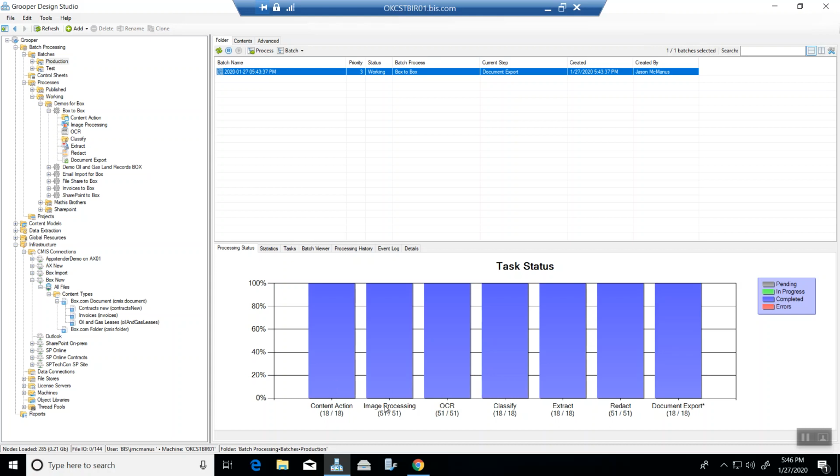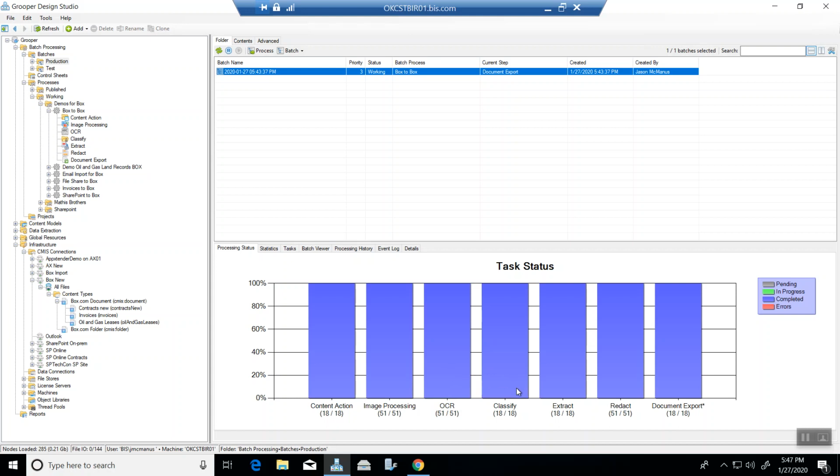Image processing looks at files if they're image based and can do cleanup, despeckle, deskew. We've got a number of image processing profiles that we built within Grouper, so we can clean those up. OCR applies our patent pending synthetic OCR process to these images. Non-image based files like Word documents and Excel spreadsheets won't have to go through any of these processes, but these are just strictly for non-text searchable PDF files, TIFF images, things of that nature. So we apply this patent pending process to go through and collect the best possible data off these images.